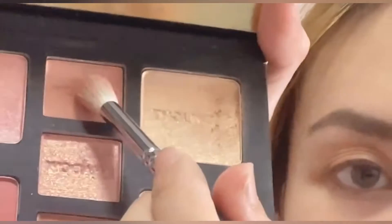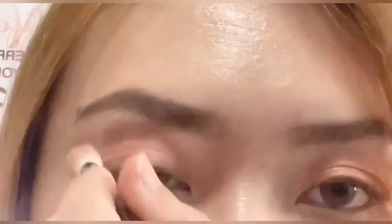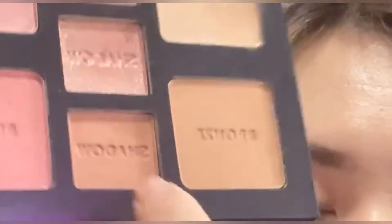I've already gotten one side of my eyes done, so now I'm going to show you how I get this look. It's a very subtle eye look. For the first step, I took this coral matte shade as the crease color and applied it to the crease. Next, I'll darken the outer corner of my eye with this matte brown — it's a very nice cool-toned kind of brown.